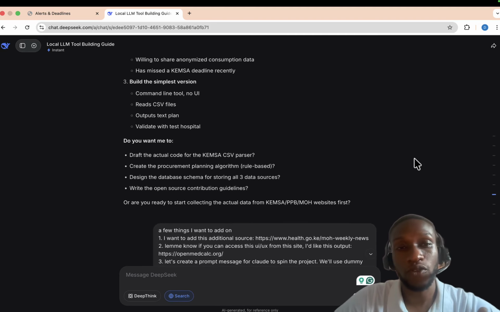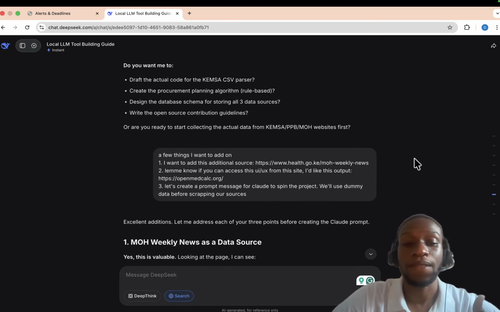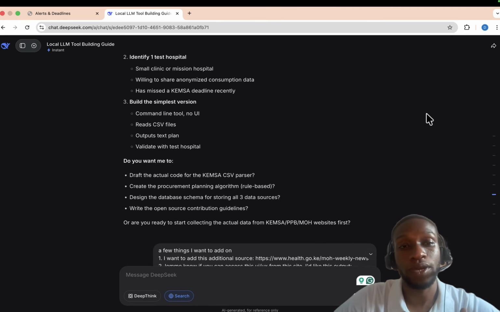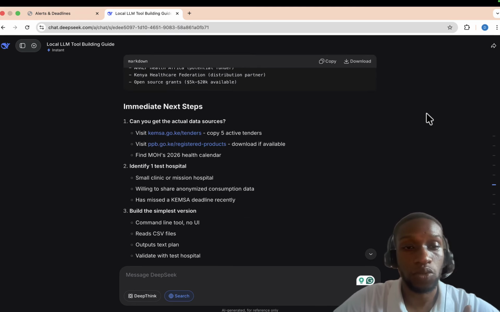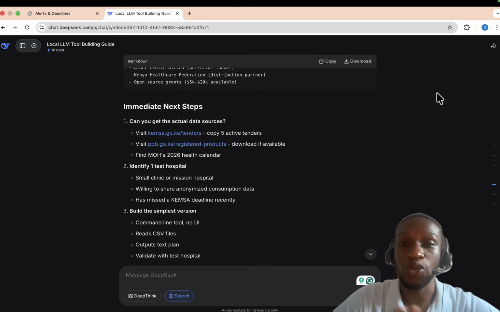So through this back and forth, I discover a good data source to go with, or a good place to start if you're thinking about procurement and all that kind of stuff, would be KEMSA, would be MOH, would be, what else did they include? PPB. So the idea here is, again, we are in that regulatory space, and I'm trying to build on some of the things I've been doing in the past, like the previous work we've been doing in PPB, records, data, and so on.